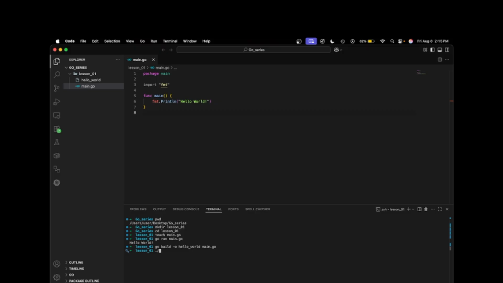Now I can run the executable. An executable means something that can run on your OS. For example, if I do ls -la, we can see these are Linux file permissions. This means you can read, write, and execute it. This x means execute. As a user I can execute, as a group I can execute as well, and others can execute it as well. So if I do ./helloworld, guess what I'll get? Yeah, I get the hello world. It's as easy as that.